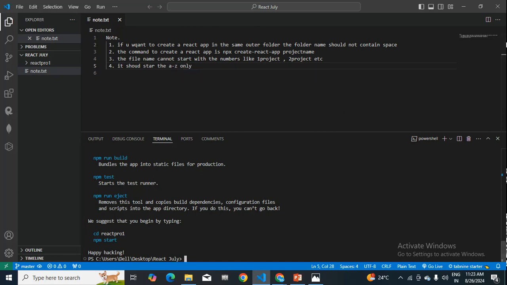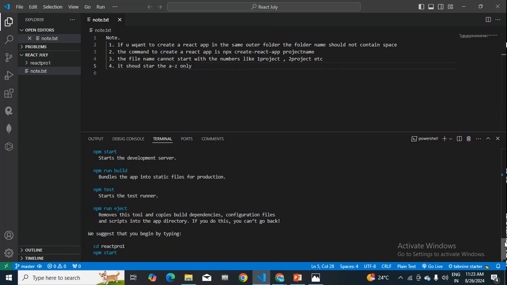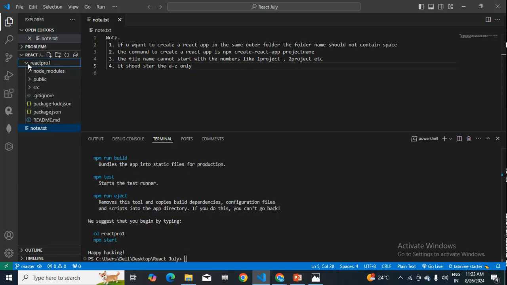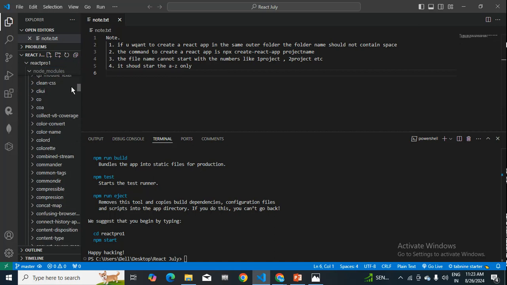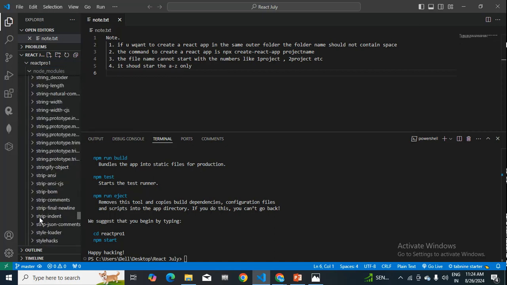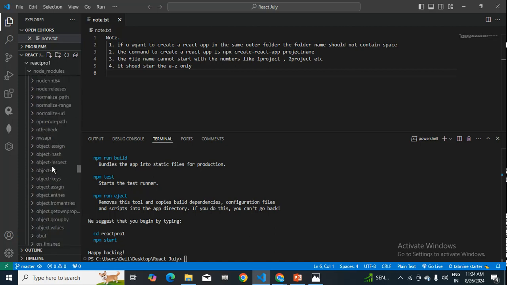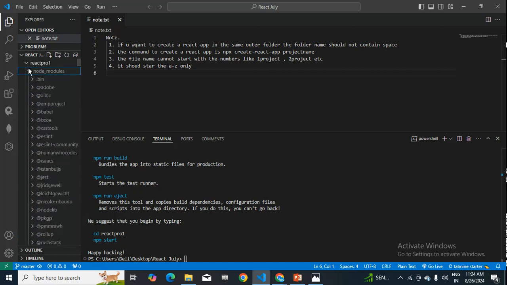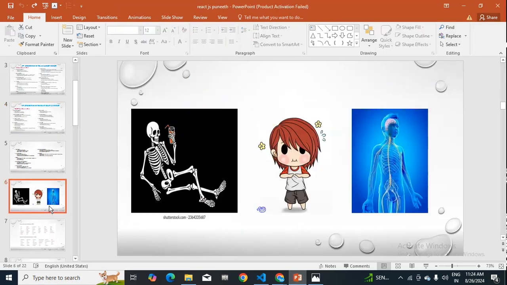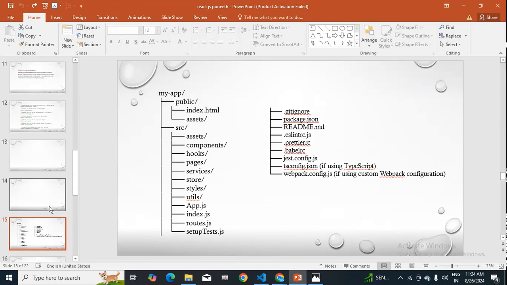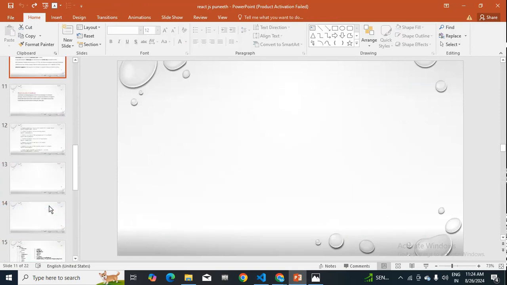So okay, our React app has just got installed. Let us first inspect what all the things we are having. See, we have got one node package over here, that is all the things we have now, that is a library file. So what is React? React is nothing but it contains all the JavaScript library, right? This was the thing that we read in the previous session. I'll just show you that. I think it is not in this file.